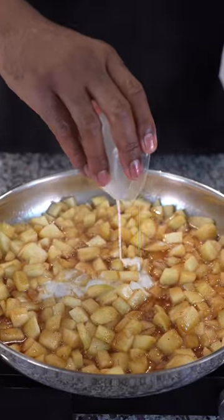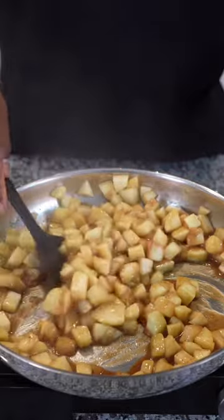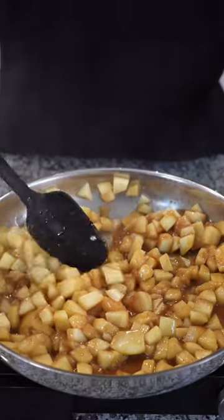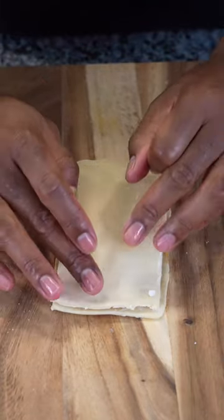Reduce heat, then add in our cornstarch slurry and continuously mix until our apples have thickened. Remove from heat and allow our apples to cool down. We're going to cut some puff pastry, add on our apples, and cover.